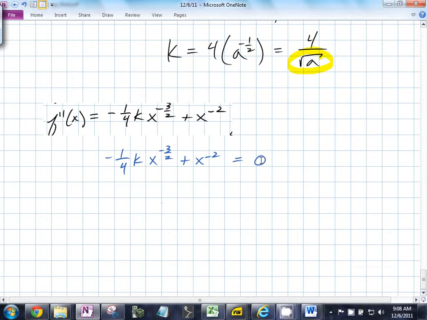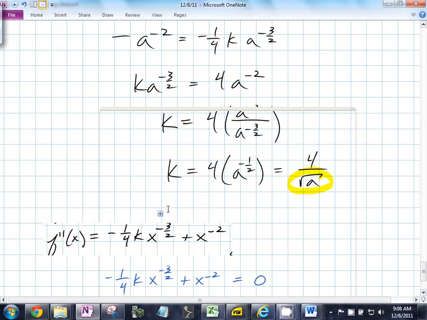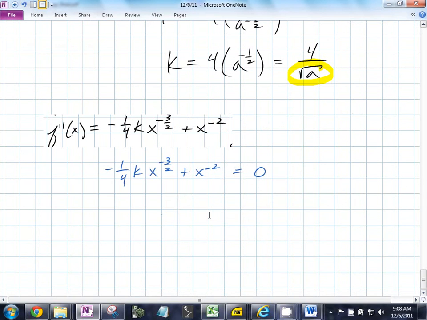Okay, so if we do that, we end up with K. We'll just get the same thing. Oh, wait, do we get the same thing? Yeah, oh look, we get the same. That's exactly what we just did, right? So this tells us from above, we did the work already, that K is equal to 4 over something. I guess that's helpful because it keeps it all in the same area. K is also equal to L and x. So you also know that's where the second derivative needs to be 0, right?